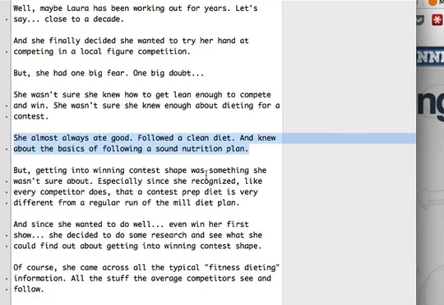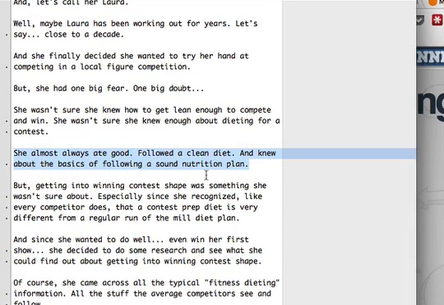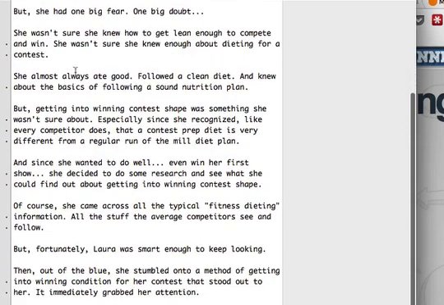Because the ideal prospect, or I should say the typical prospect, is a woman who has been working out for years, who's decided she wants to do her first fitness competition. Typically, they know about basic nutrition as it relates to being a regular exerciser. They typically eat good.